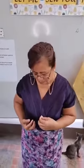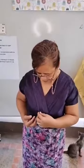Pin tacks. These are small stitches. So, alam niyo yung pin tacks. Pero dito, pleats naman kasi medyo malaki-laki na, hindi na siya pwedeng tawagin pin tacks. Alright? Now, this dress is 10 years ago already. I wore this 10 years ago, I mean.